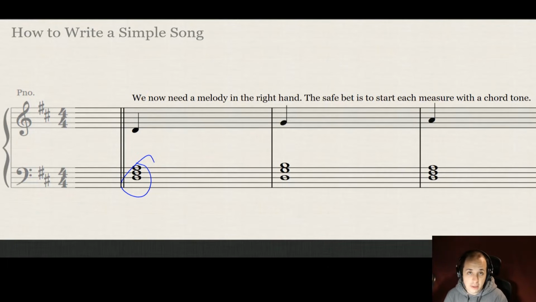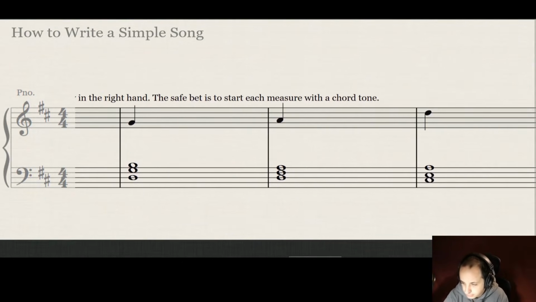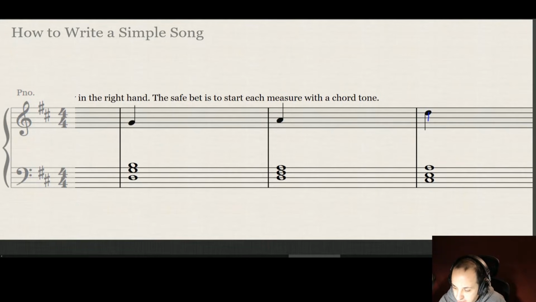That just means that when you play that note, it's going to sound consonant, which means it will blend very well and sound very pleasing. So that's what we've done so far. We just picked basically the root of each chord. And there we go. Although that last one, I did not pick a root note or a chord tone, so that's why it sounded a little bit off.